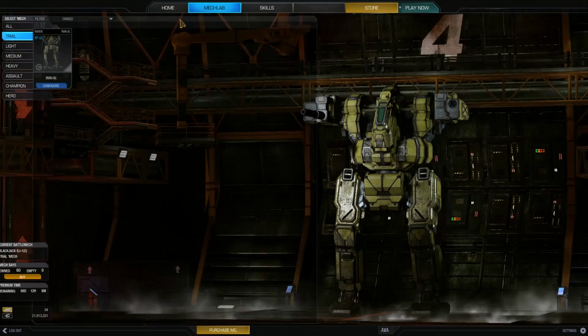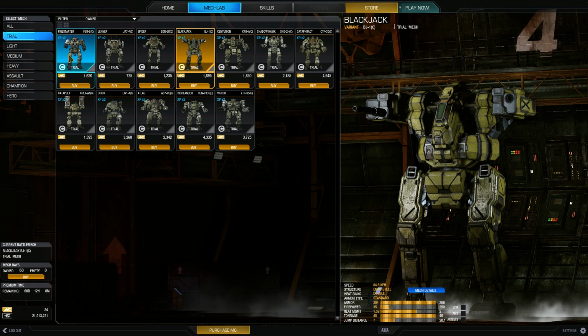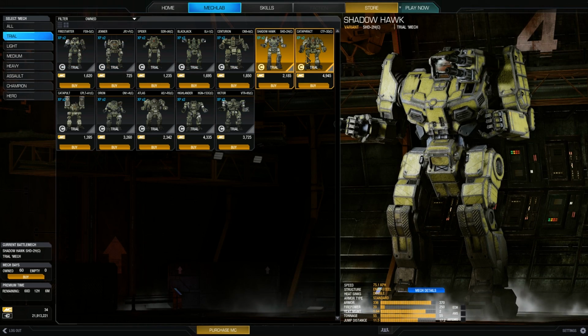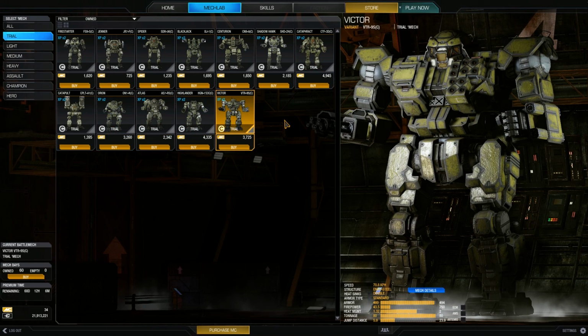So back to the mech lab, again, messing with this UI, going to trial, and taking a look at what we have available to us. So you can see you've got 3 light mechs, you've got 3 medium mechs, you have 3 heavy mechs, and then finally 3 assault mechs.